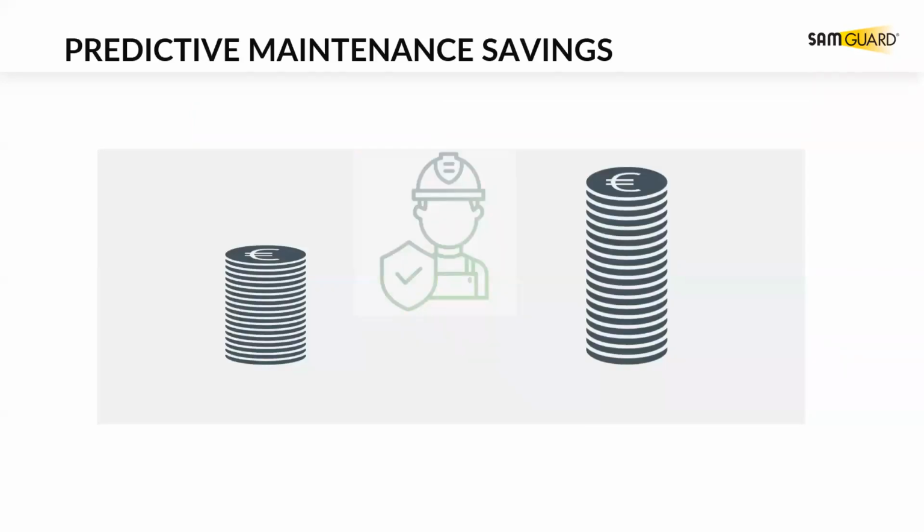So why do companies apply predictive maintenance? Actually, for more reasons, but the three main are, you can, of course, lower your maintenance cost. If you're aware of upcoming failure before it's too big or too complex, you need less time of your maintenance people, and you have less equipment to replace.